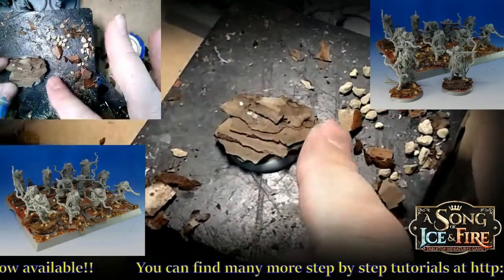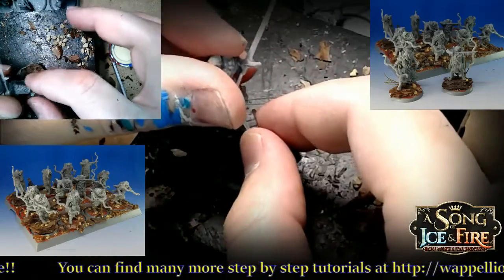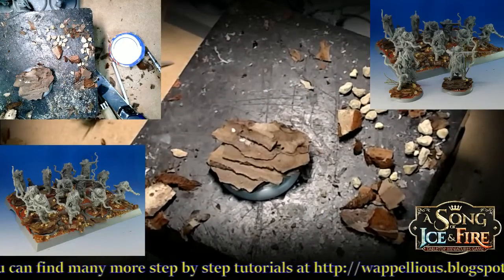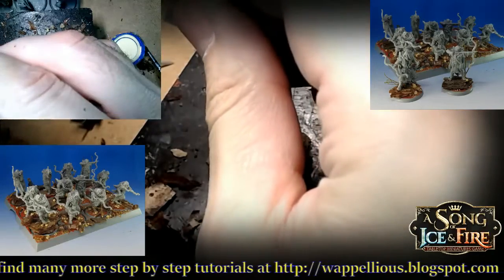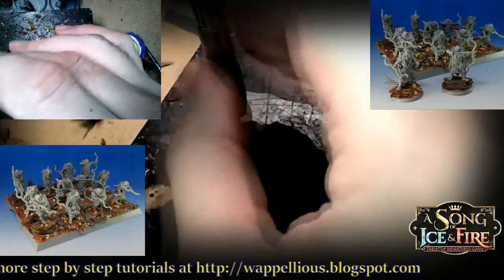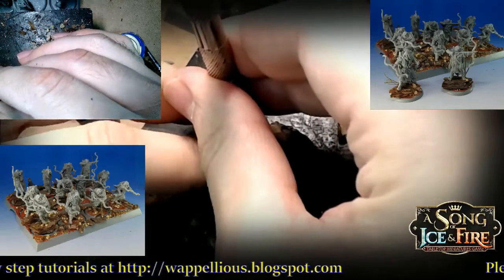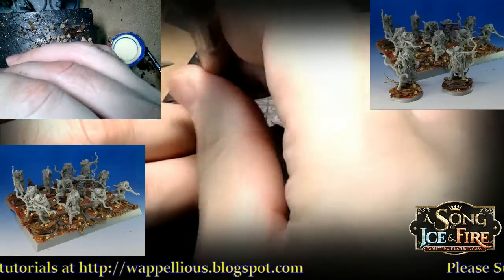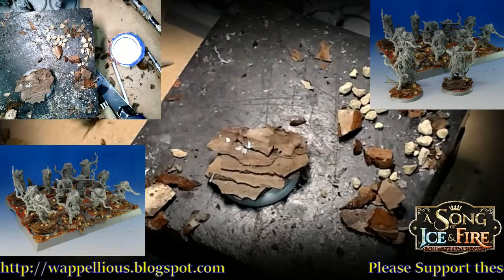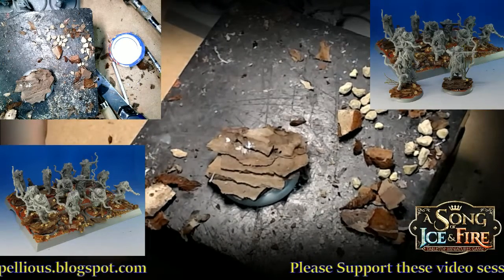Clear off a little space. And here's our guy again. I can see where my hole is here. And I'm going to grab my pin vise. Just going to try and drill down into the plastic. Now, normally I wait a little bit for this. And I don't do this right away, but we don't have infinite amounts of time. And hopefully you've gotten all the way through to the base. We'll see.